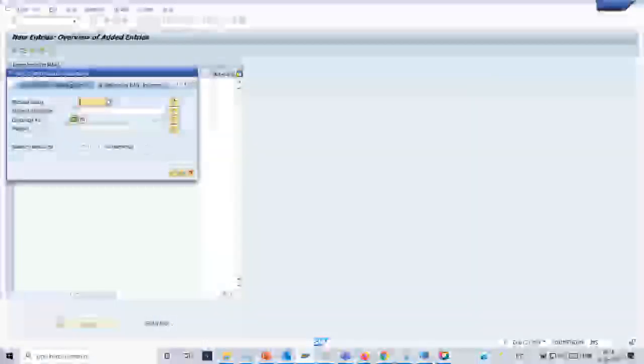So I'll go to SM30. I gave my name. I'll click on new entries. So we'll have an F4 because this has a value help. I'll try to put a value MAT1. Okay, and material group, randomly I'll pick something, maybe material group test material group. So material description, I'll just put material description again and copy paste. We'll try to save it.